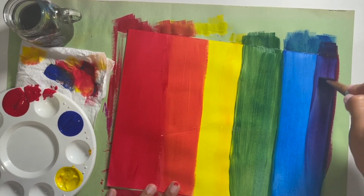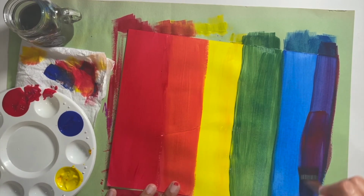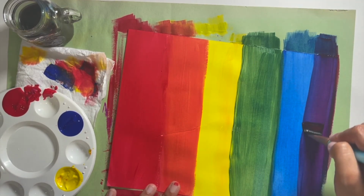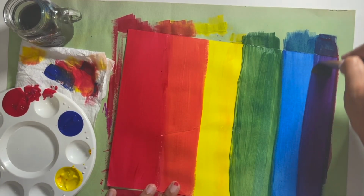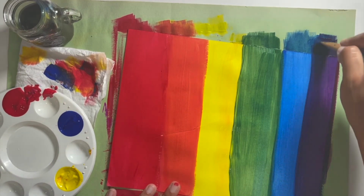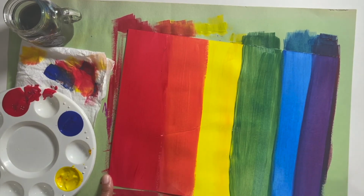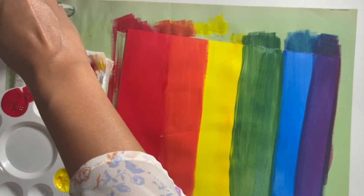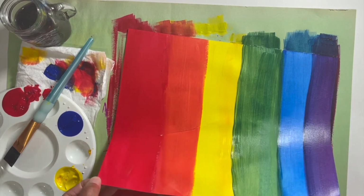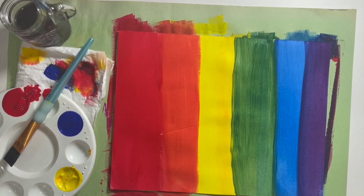You got it! The color purple. Blue mixed with red creates the color purple. The color purple is a secondary color, just like green and orange. Once you've created your rainbow palette, you can start to make another creation, which I'm going to show you next.